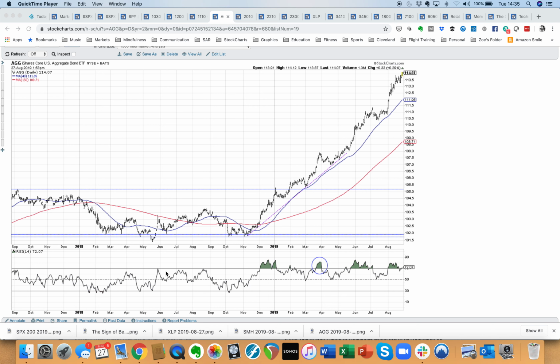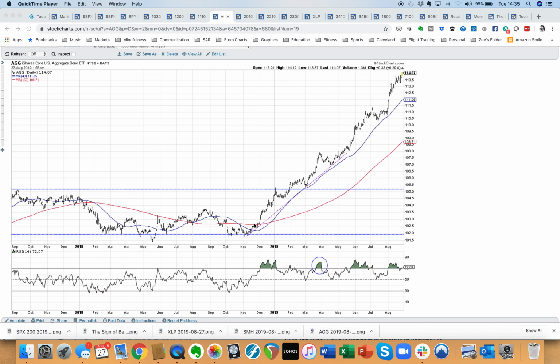When the RSI hits 70 or goes above 70, a lot of times we'd say that's overbought, meaning the market's gone too high too quick, and as a result, you'd expect it to come down. And when the RSI becomes oversold, like it did here in April of 2018, it's gone too low too quick, and as a result, you'd expect it to go back up. If you look over time, a number of times you'll see it become overbought and oversold, and a lot of times that will coincide with peaks and valleys in the price.